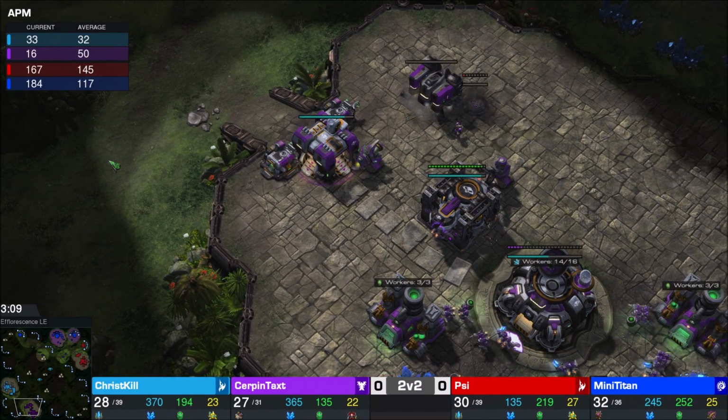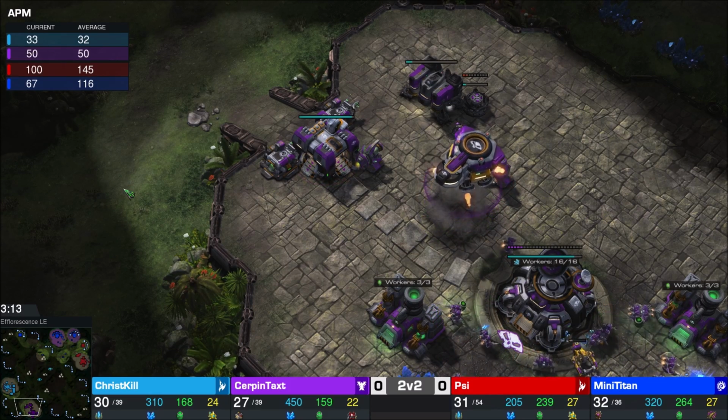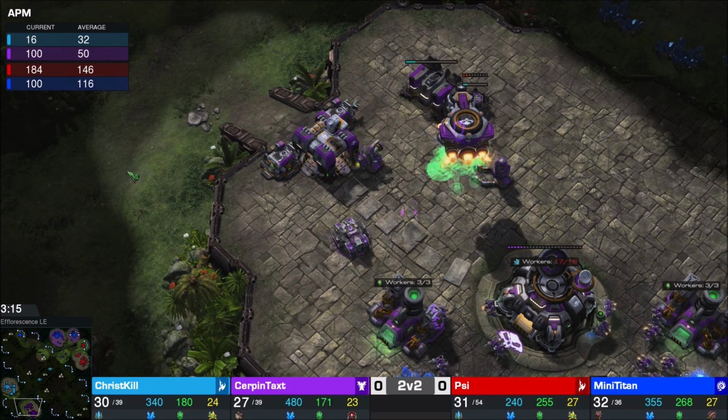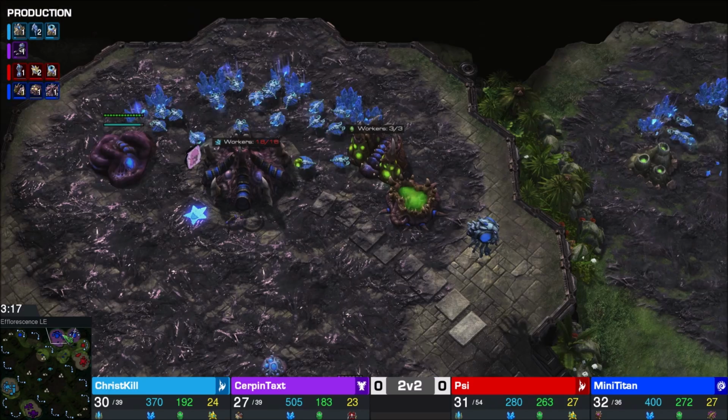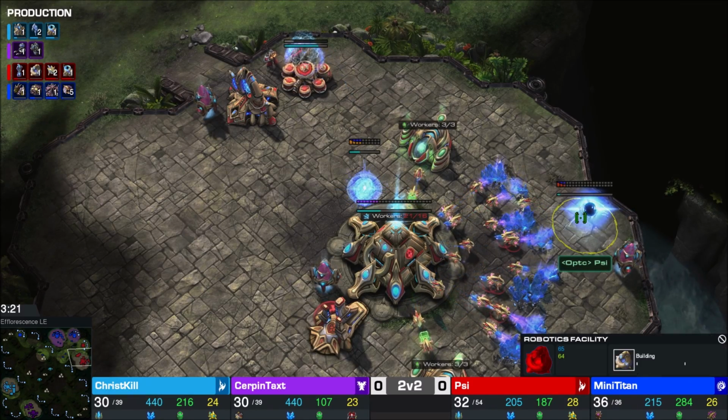Regardless, APMs, okay. For these players, on average, neither Serpentaxt nor Christkill are spamming whatsoever, where Psy and Mini Titan are to some extent at this stage of the game, and that's okay. Get your fingers warmed up, in case you're kind of ready to go here.